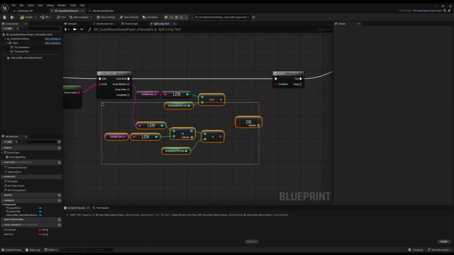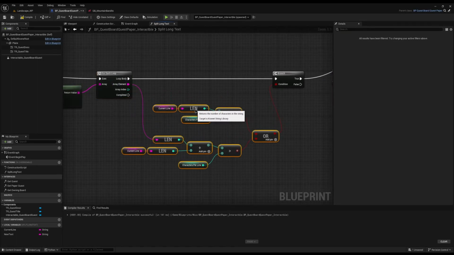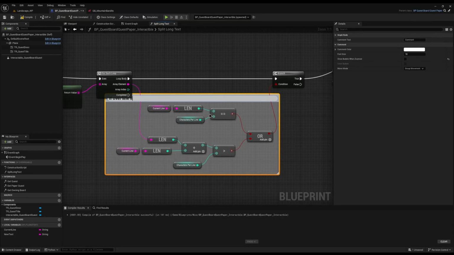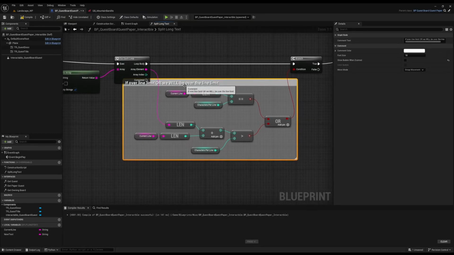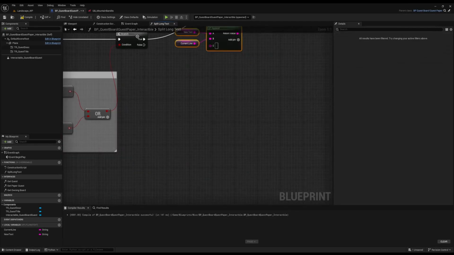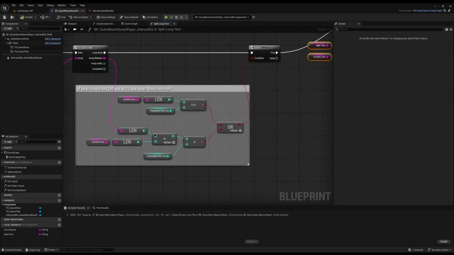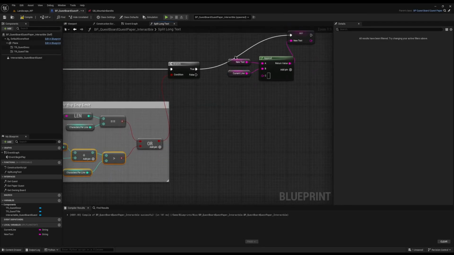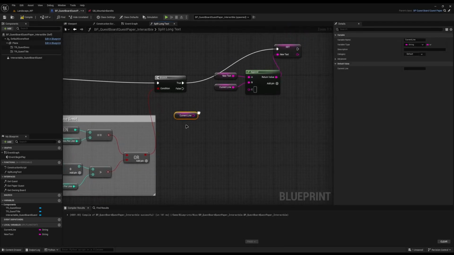So let's add some comments just so it makes more sense for readability for the future. So if over line limit, or we will be over the line limit, then we want it to go off and sort itself out. Otherwise, if we're not, then it means we can look at adding this into it. So we'll take the current line and we'll add it here. Then I will also drag it in and do a set, because if we've got another word there already, we don't want to remove it.